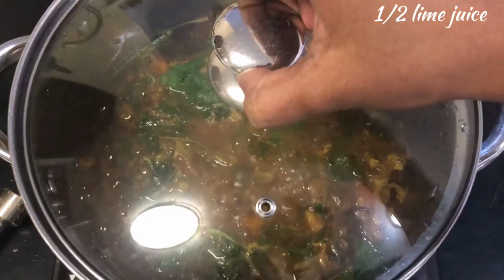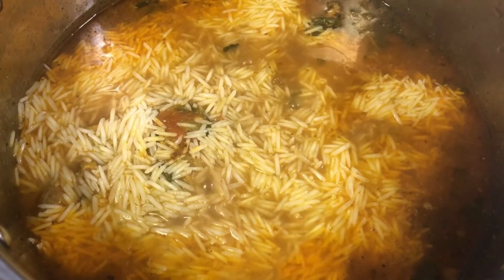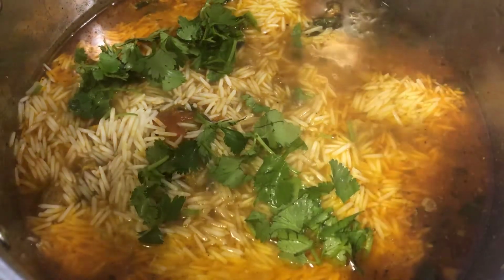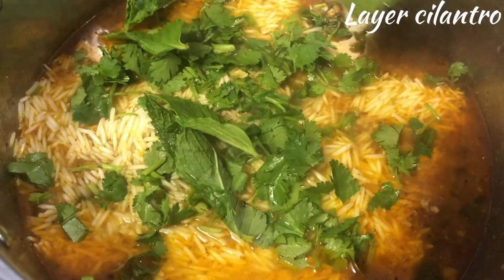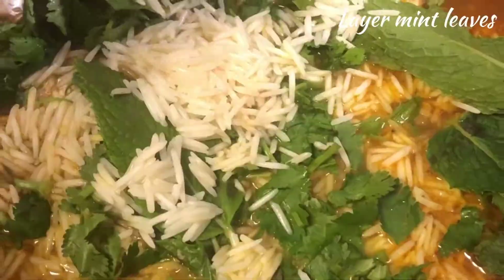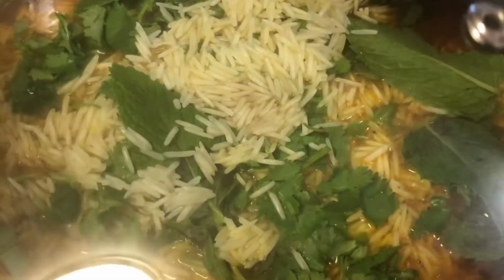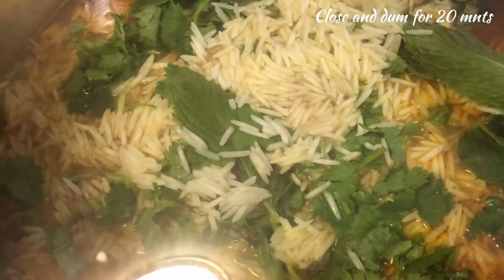Let's add in some lime juice. I'm adding half a lime juice and then let's start layering the rice and then some cilantro and then some mint leaves. Now let's close the lid and you need to keep this in dum for another 20 minutes.